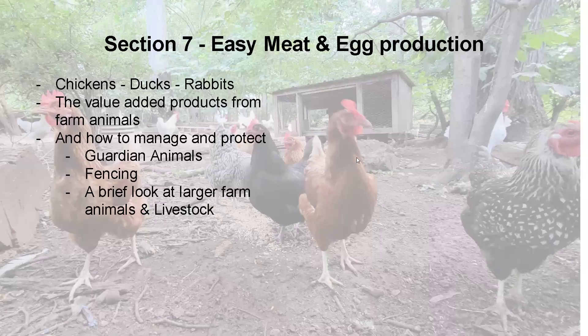On the chickens — I had some that were not very resilient. They ended up getting diseases and dying out. They would be the first ones eaten if a predator came in. They were really pretty but high maintenance. These birds here are resilient — they actually sleep up in the trees and protect themselves from predators. Every once in a while something climbs up and eats a bird, but it's very rare now.